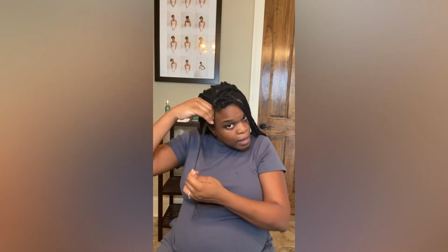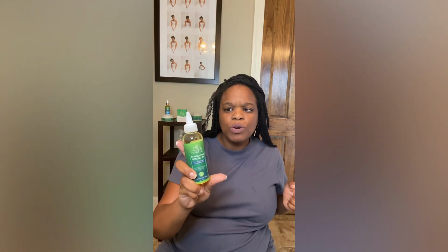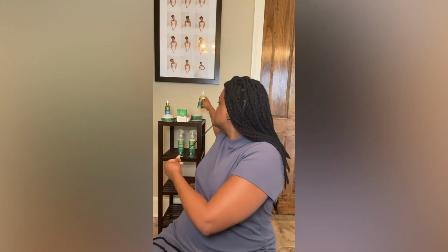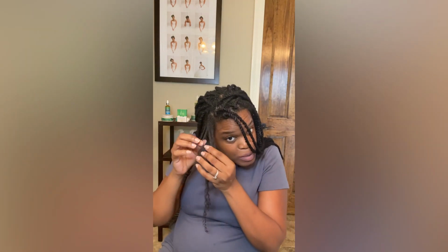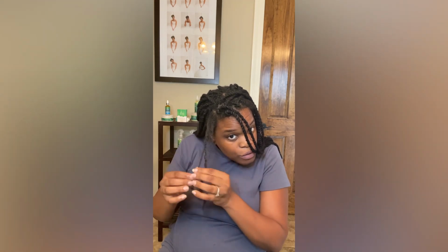And so after I have the pieces moisturized, I take the stimulating sealing oil and just put some of the oil on it to seal in that moisture, so that's what helps it further maintain the moisture. When you take down your hair, you can still feel it. But now I'm going to skip that part, since I added all of my moisturizing ingredients now.